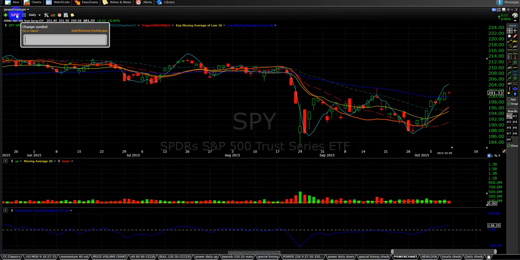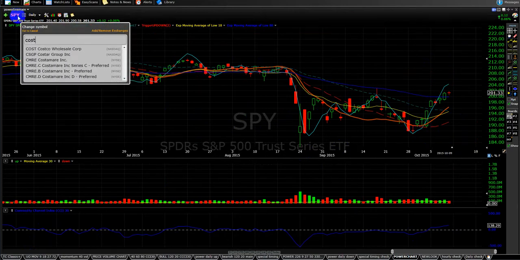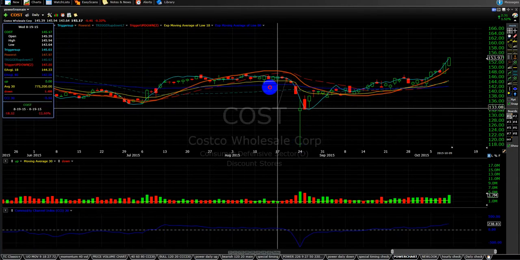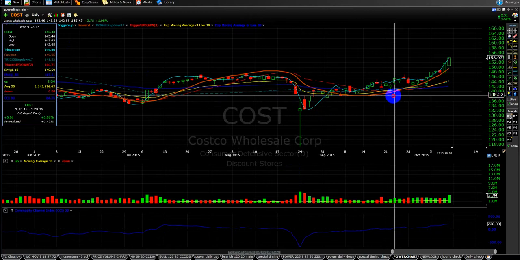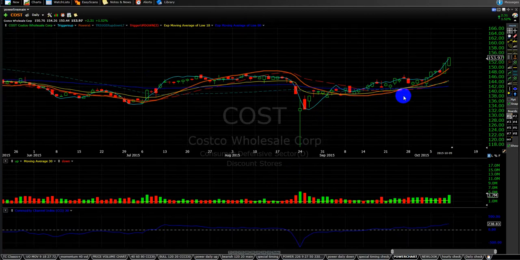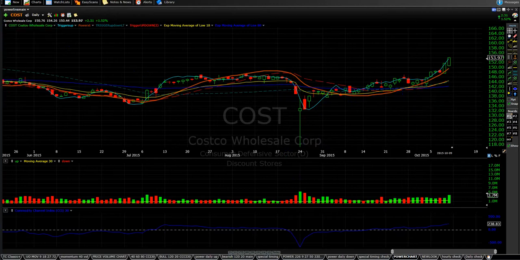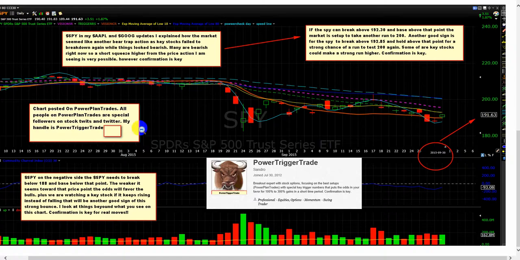Because stocks like Costco, again, I look at a lot of factors. This isn't a negative market to drop. Certain stocks should act weaker, and even this, as you can see, when we have a negative drop, everything gets killed, right? But why is it that the SPY is trying to go lower, or seems like it wants to go lower, sucking in more bears? Is what I figured it was. It was a bear trap, and exactly what I said, by the way, people. That's exactly what I said on the SPY. Bear trap. And you know what? That's exactly what it was.